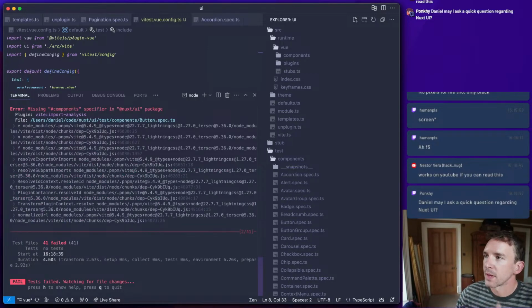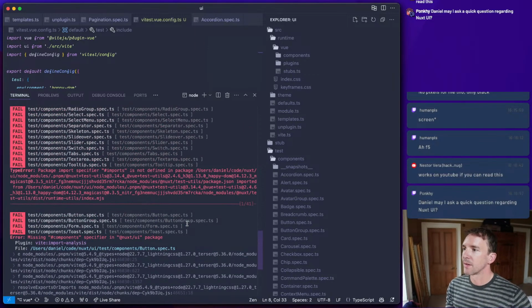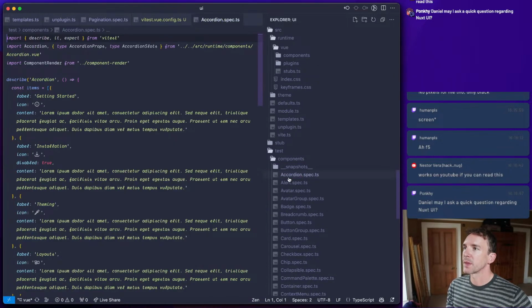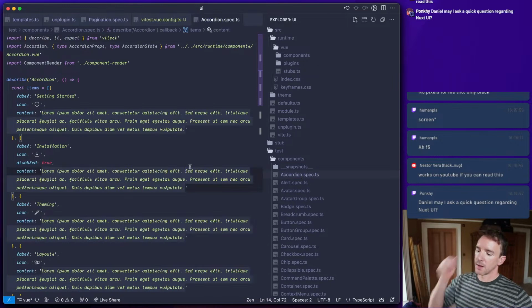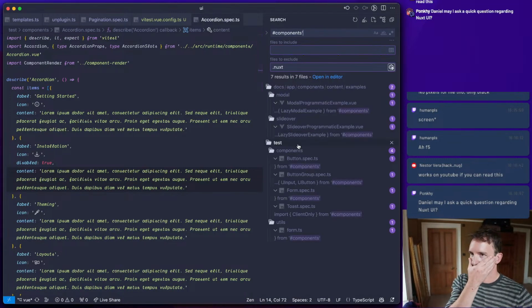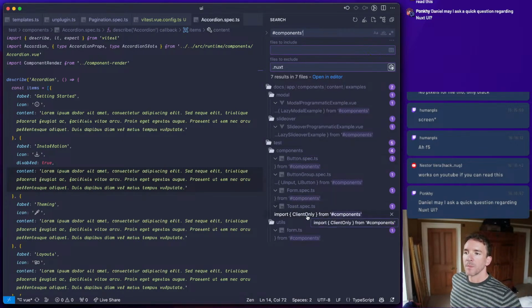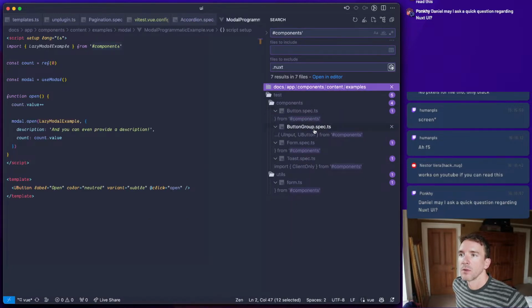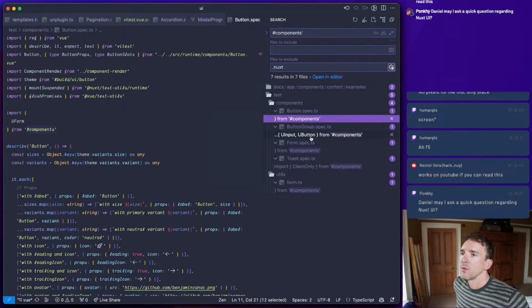Yeah, they're failing. Okay. Where is that happening? Oh, that's because we're importing them from here. Let's see. Components. Not interested in uform.